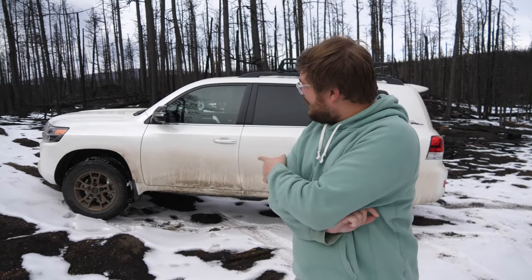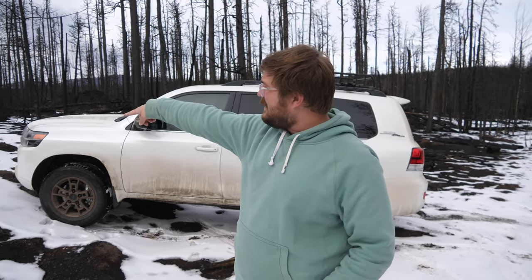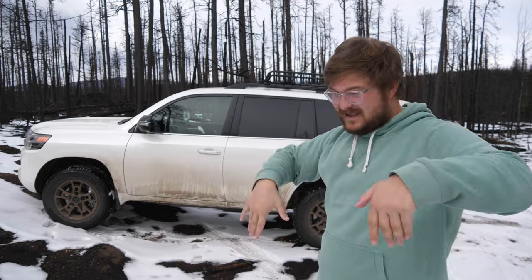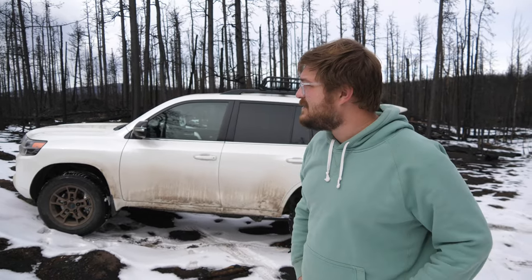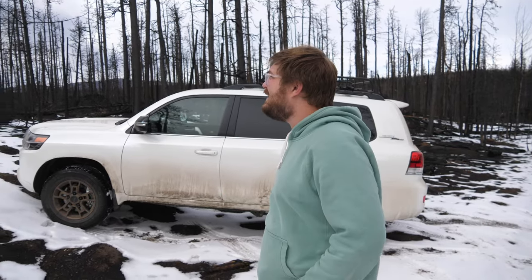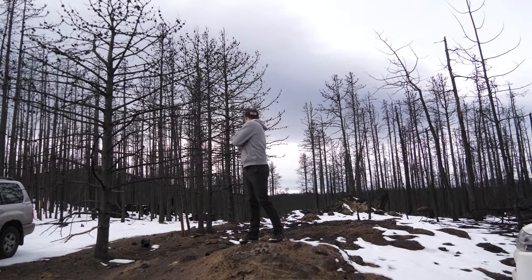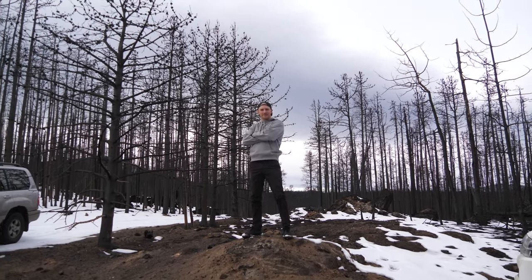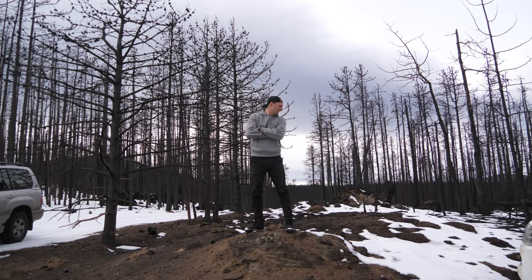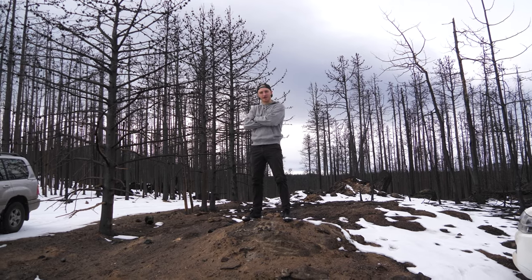We're going to do a little challenge between the 100 and 200 Series. We'll try out this obstacle — while it's not that aggressive, this is about the most you'll find on these trails. We're going to climb up this snowy section, do a little articulation over this elephant-style terrain, drop some wheels, then squeeze through those trees. Do you think yours can do it, Liam? I think with a little finesse and the right line I'll get through it, though my tires are definitely not advantageous.